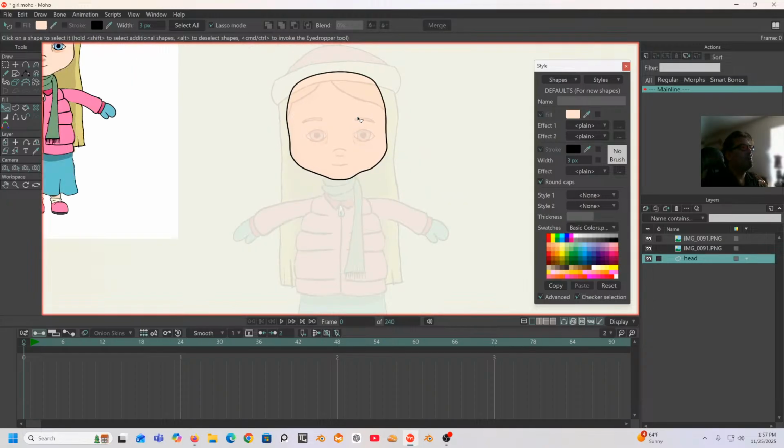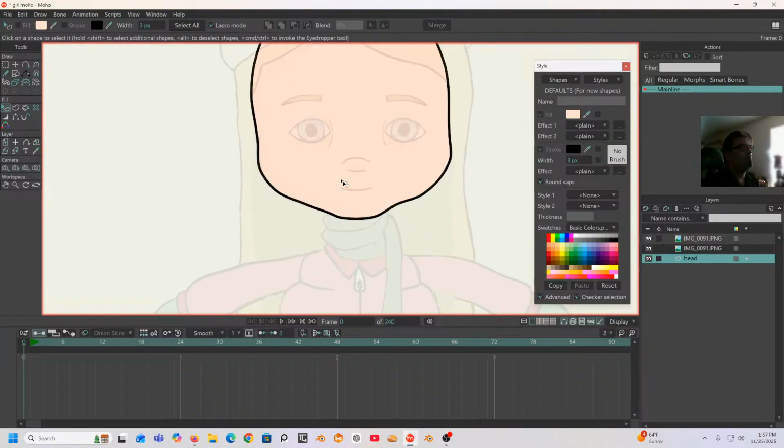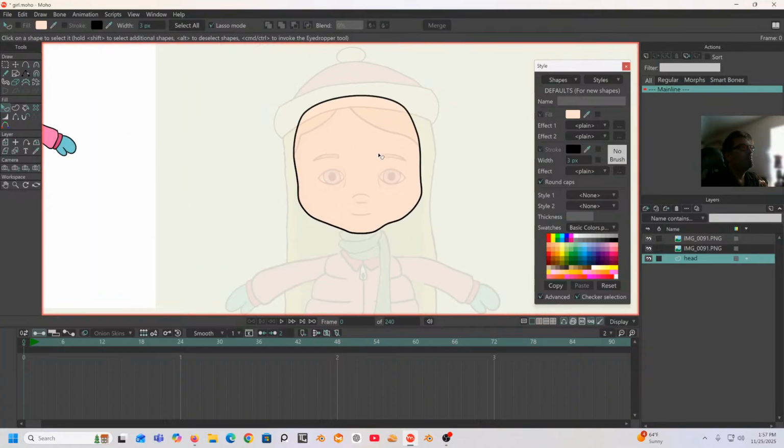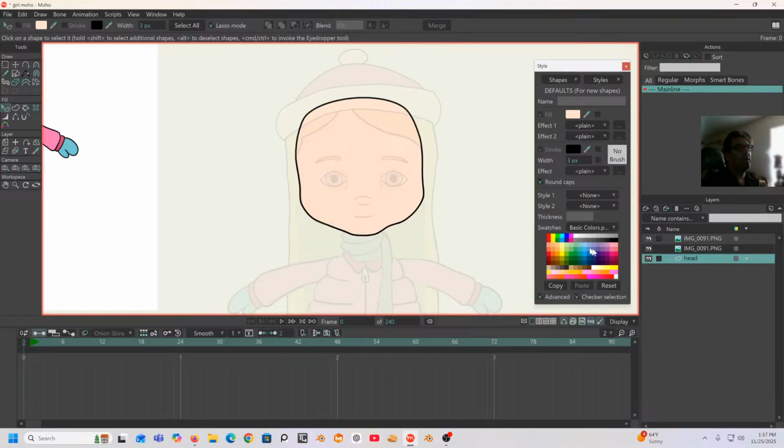So I like to do the biggest shapes first. I'm not going to go in and do all of the face shapes yet. So let's go ahead and create the hair, I guess. That'll be on top of the head layer, so we're just going to create another one with that head layer selected. Just click on that button and create a vector layer. And now I'm going to rename this hair. We're just going to have it from this angle to start with.